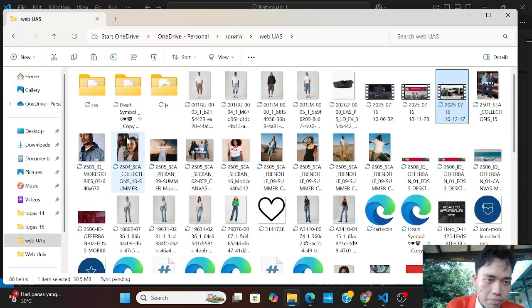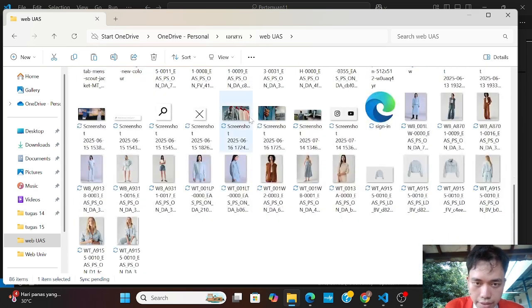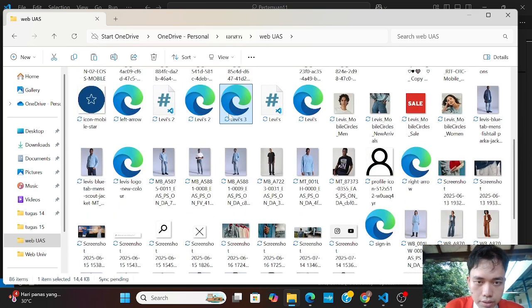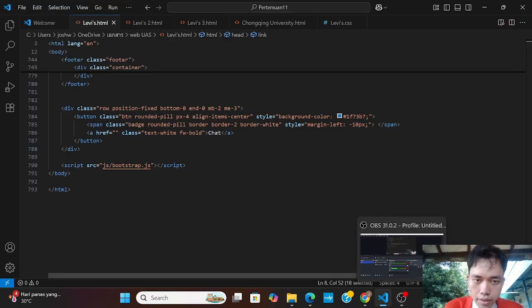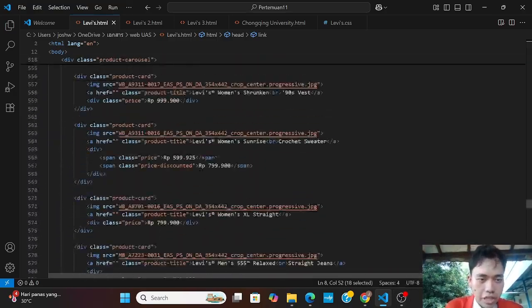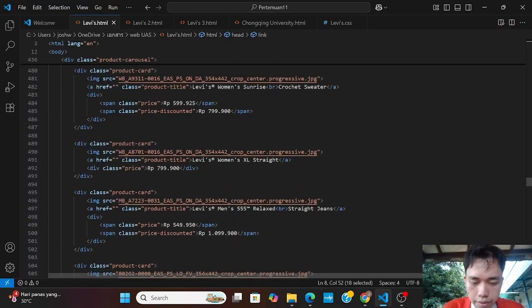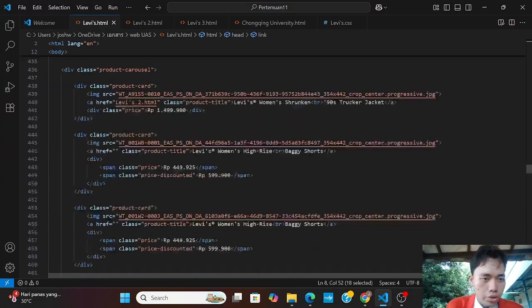You must put them in the same folder with your source code. This is the Bootstrap and this is my source code. You must put it in the same folder. So that's the first step: connect the Bootstrap source code to your source code.